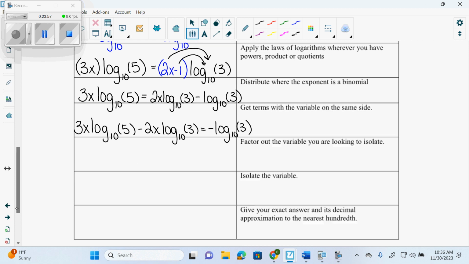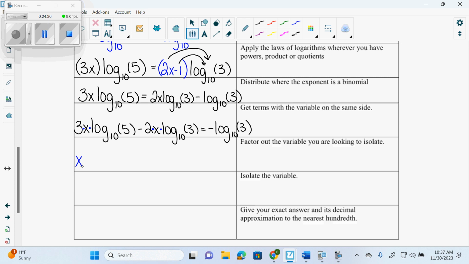Why the heck would I get the x's together? Why would I get the terms of the x's on one side? Cross them off when you divide them. Can't cross them off. Watch this. So this is a 3 times an x times a log base 10 of 5, technically, is it not? And this is a 2 times an x times a log base 10 of 3, technically. There's no plus or minus signs in there. They're all multiplied. So what do they have in common? 3, 2? No. X, x, yeah. Log base 10 of 5, log base 10 of 3 is not common. So it's the only thing common to both of them, an x. And the reason why we pull them to one side is so we can GCF an x out of them both, because it's all multiplied.